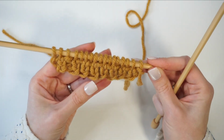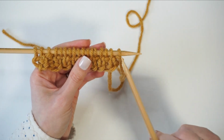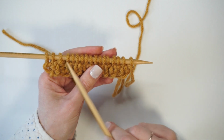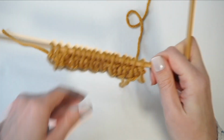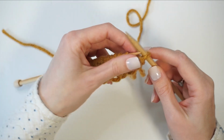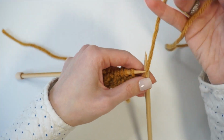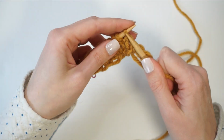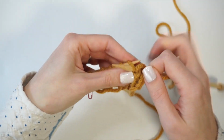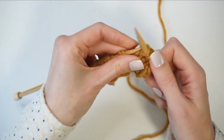So the way repeat row 2 works is you don't actually slip any stitches on this side. You're just going to work, slip the first stitch purlwise, then knit 1, purl 1, all the way across the rest of the row. So I'm slipping the first one purlwise, so not twisting it. Then I'm going to bring my yarn in between my 2 knitting needles to the back of my work to work the next knit stitch. So knit 1, yarn to the front, purl 1. And this should look very familiar to that second row we had worked overall.